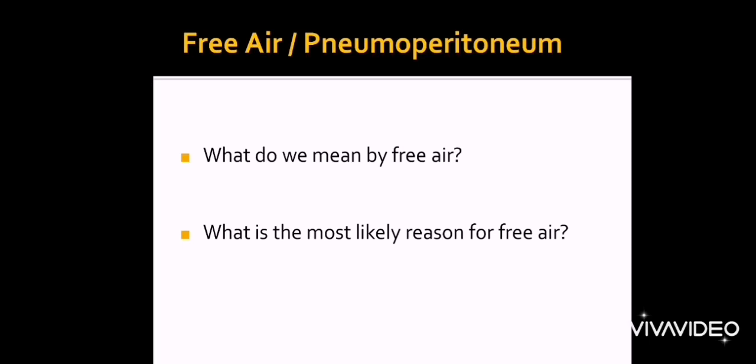So what do we mean by free air? And then what is the most likely reason for free air? Gemma. Okay, so free air is basically any air that we see on X-ray that we don't expect to see. So air in a position that we wouldn't normally expect to see it. And it's most commonly caused by the things that we're going to cover today, and things like perforation.